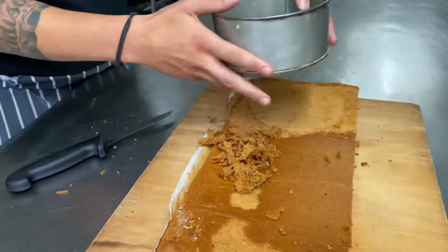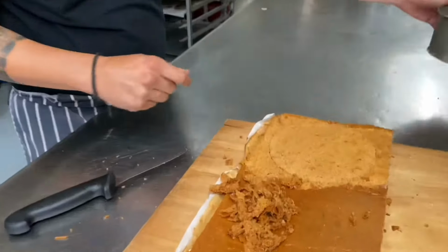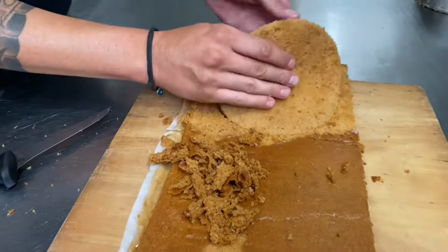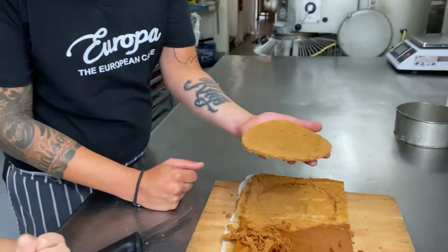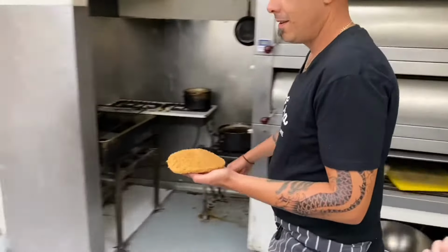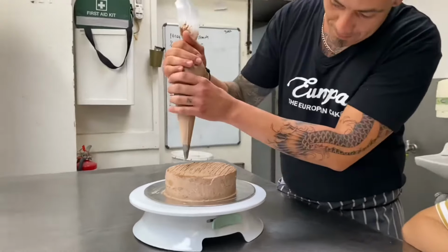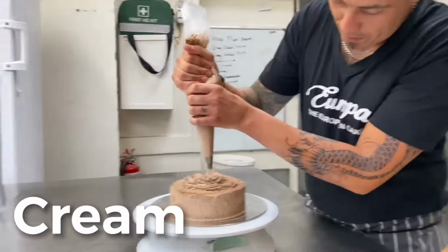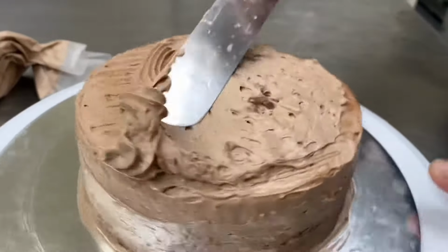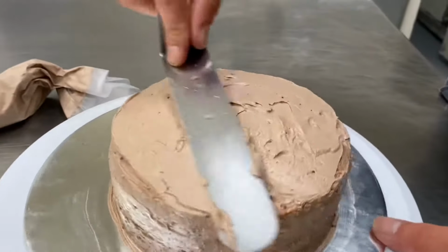So what we're doing, I just use this and push down on here so we get the nice round circle. All right, and then it comes off. So that can be our next layer on top of the cake to make it a bit higher. To make it higher, we put some cream on, then we go around to make the height.